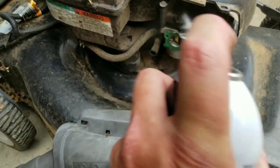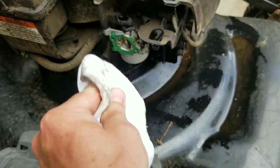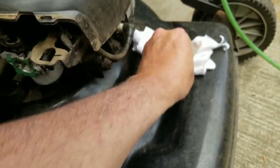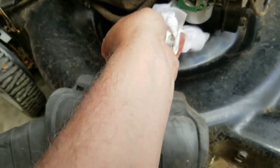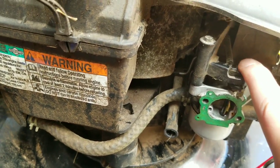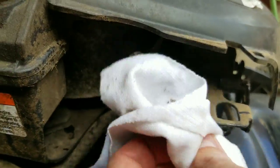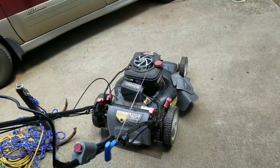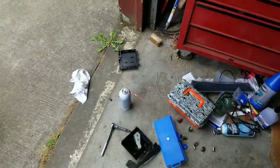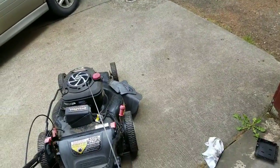This is a good time to spray carb cleaner around to clean things up — get yourself a clean rag. I also spray some carb cleaner in here and work the butterfly. Make sure to pat off this gasket. Just doing that might be enough to start this, so I'm going to pull back the bail. I'm going to try it with the carburetor open, without the air filter on.